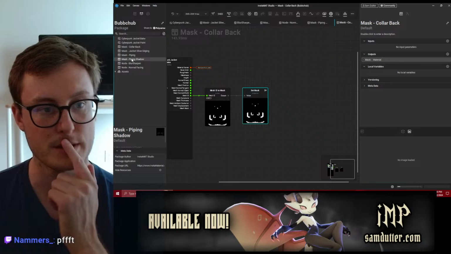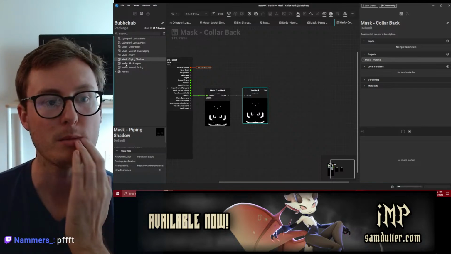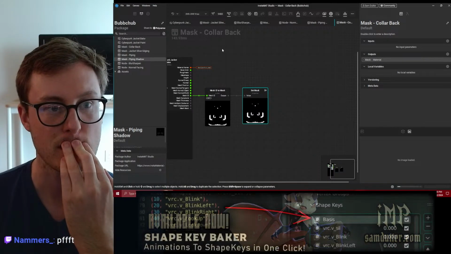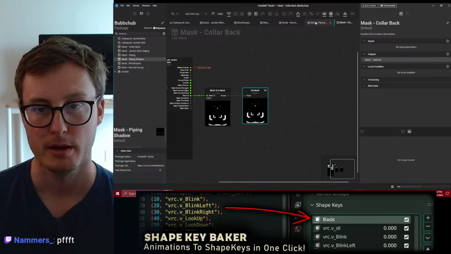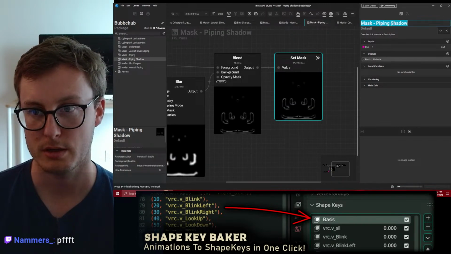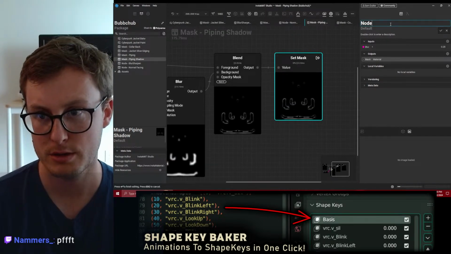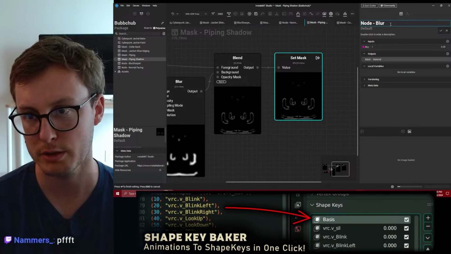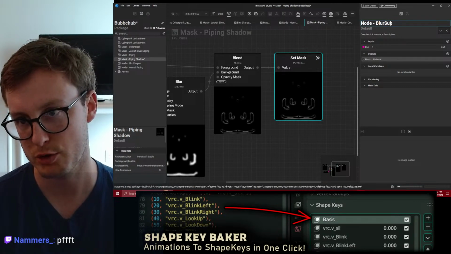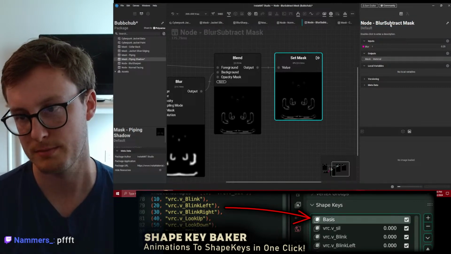I should have turned this into a node, the piping shadow. Yep. So we're going to go back to this and we'll call this node blur subtract mask.